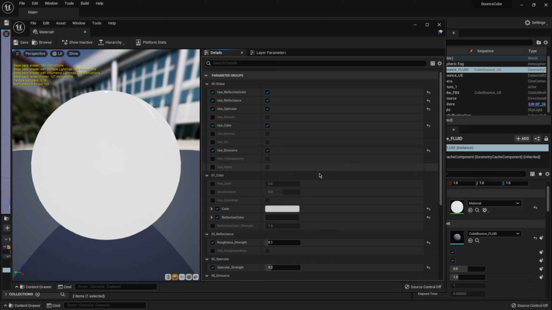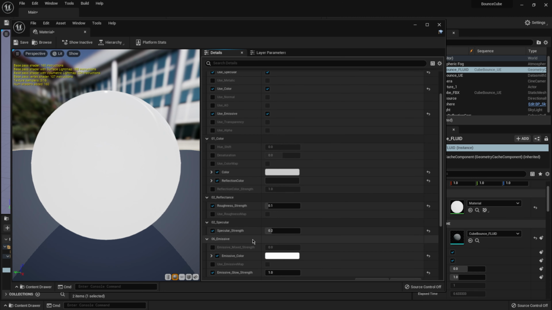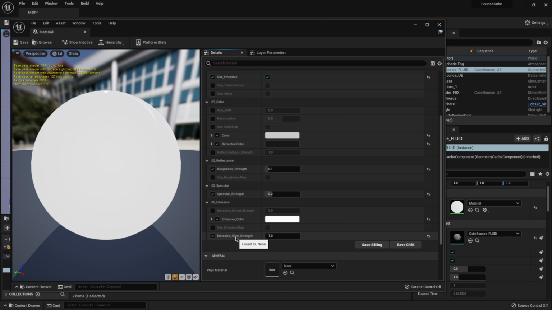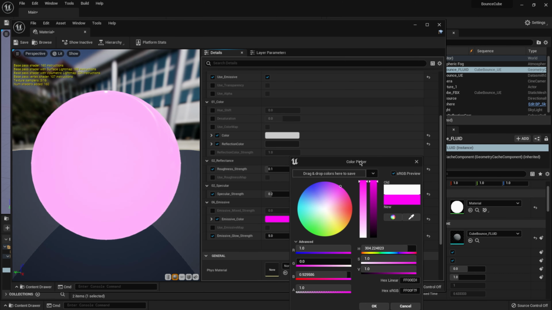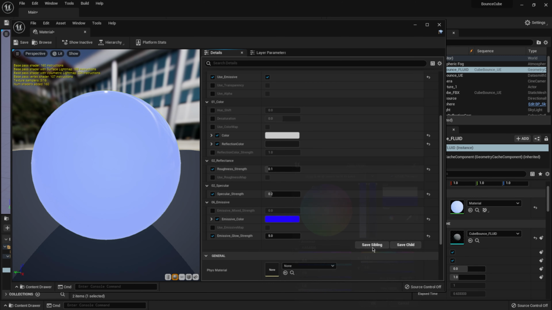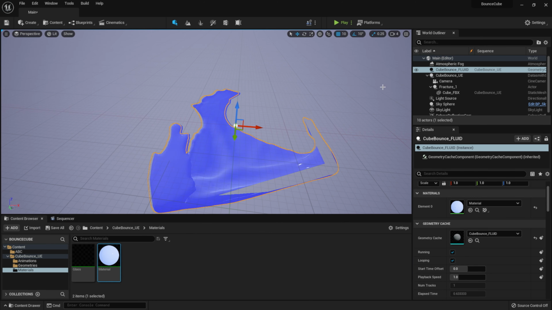But what I'm going to do is come down here and look for my attributes for emissive. And I have my emissive glow here. Let's say I want to bring this up to like 5. And then let's say I want to change the color as well. Let's say to like a bluish, somewhere around here. Click OK. Now if I click on save here, then I look in Unreal.